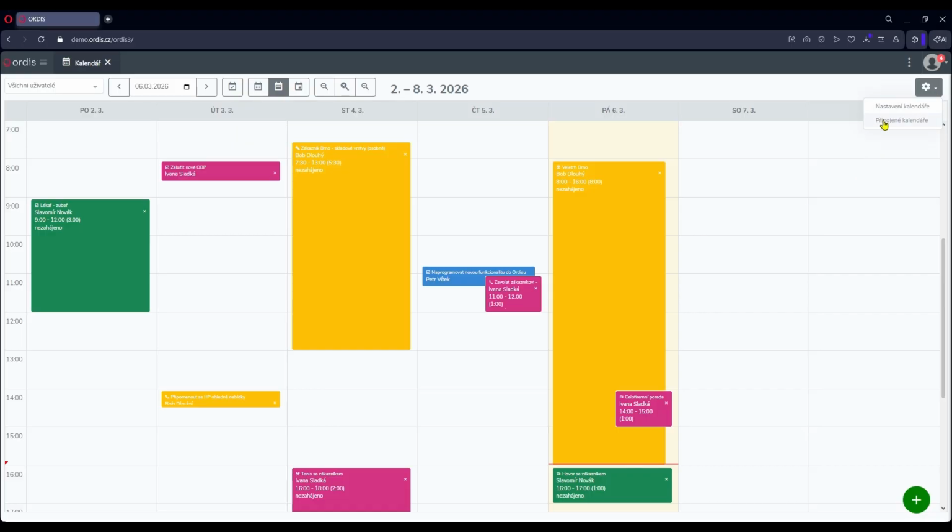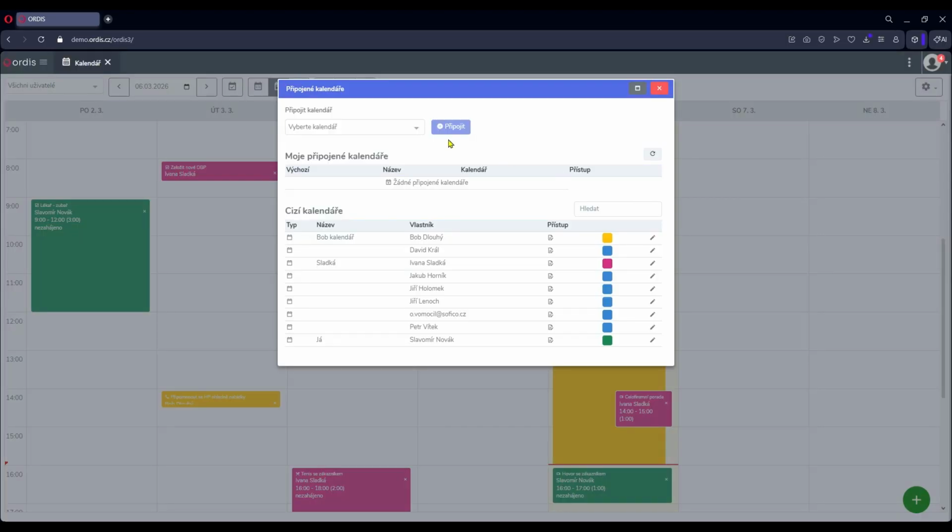Beyond that, here, within the connected calendars, there's also the option to connect a calendar, where you essentially have a choice between a Google and a Microsoft calendar. When I set up a Google calendar and click Connect, a window then opens where I input my Google Calendar details, and subsequently I'm redirected to the Google interface, where it asks me to verify the account using my personal password.